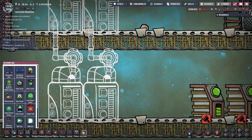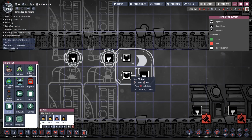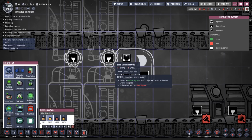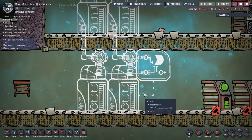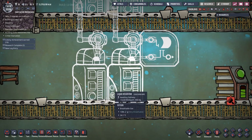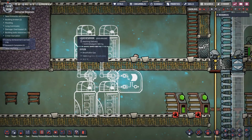And then we'll put in, over to the side, what do I want? I want automation. We're going to put in an OR gate. Whoa, I haven't used an OR gate before. There we go. This is complicated. Okay, so we're going to put in an OR gate. And then we'll link that one into there, link this one into there, right? So now we can say, if there's any water in this pipe, then we know that these reservoirs are full, okay? But we've got a nice buffer here.